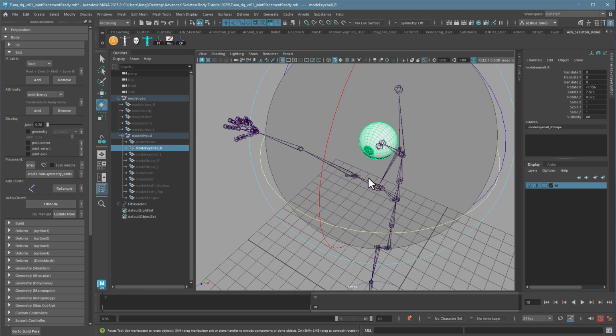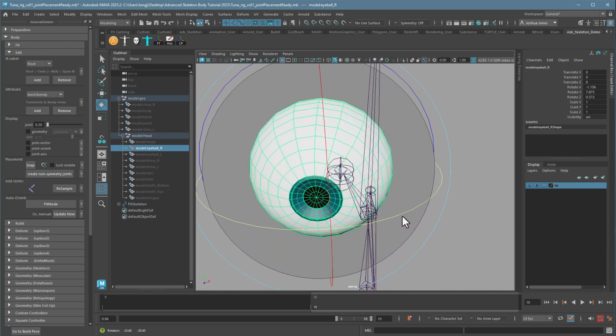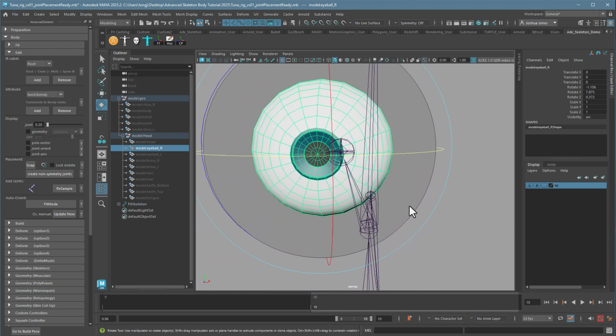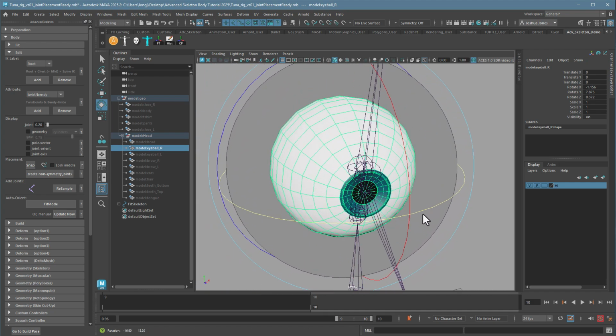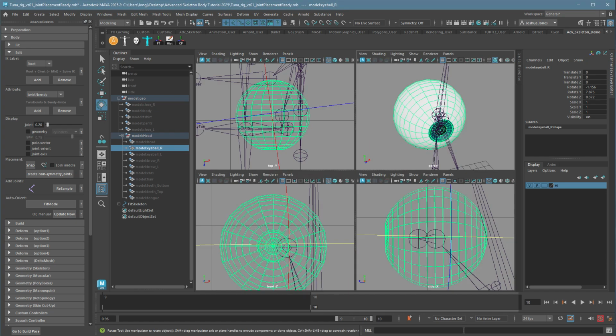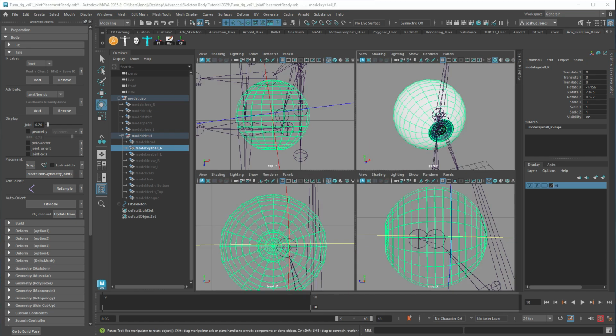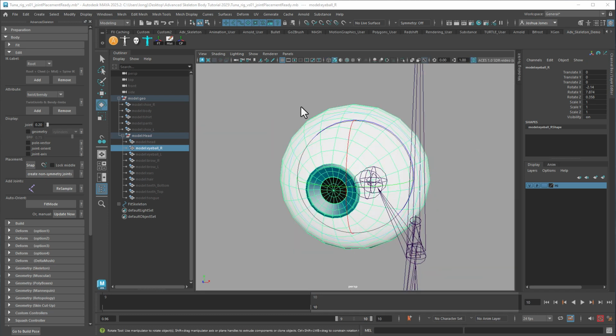I could also just put in a new eyeball there. I'm not going to bother with that now, but I will fix this for the model that I'm having you guys import so you don't have to go through this. I'll pause while I fix it. All right, so I did the best I could. It's not perfect, but it will work out.